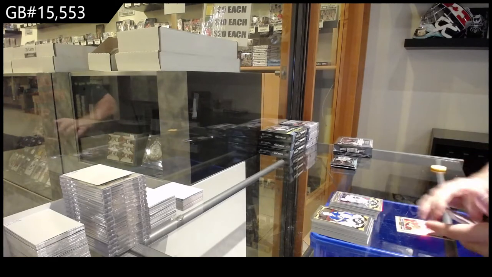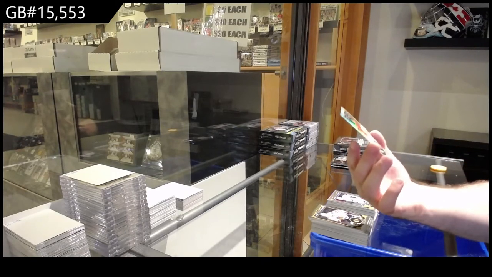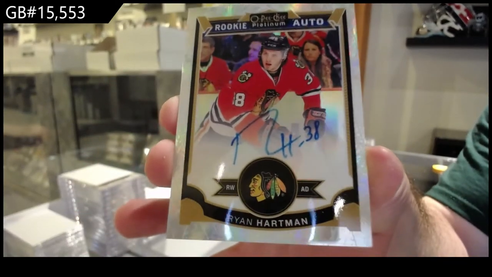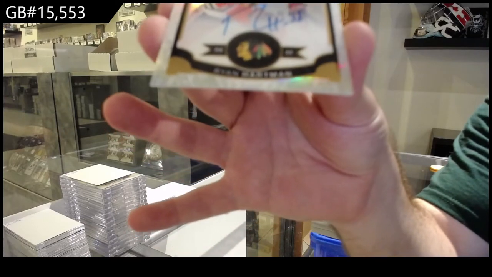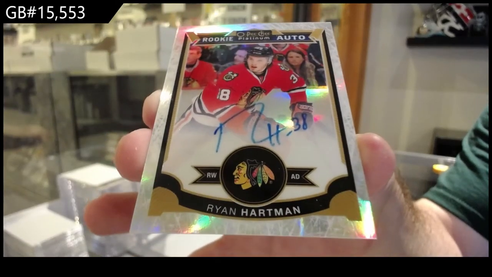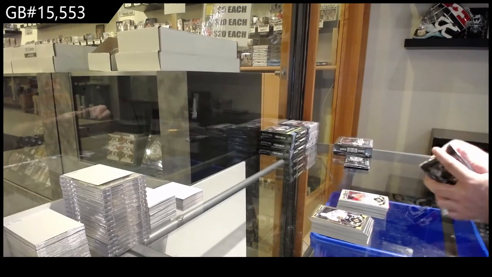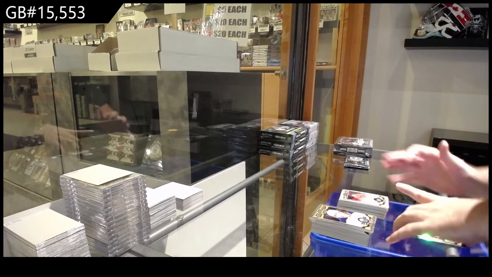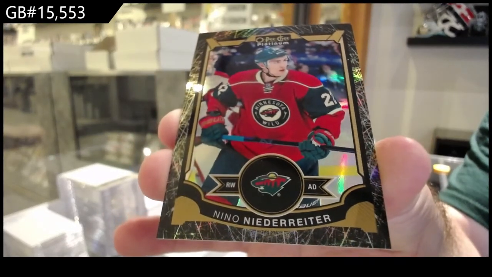We've got a rainbow of Doughty for LA and a white ice rookie auto to 99, Ryan Hartman. Hartman for the Hawks. White ice rookie auto. That's not too bad. Color rookie auto. We've got a black ice of Niederreiter for Minnesota. Nino Niederreiter.